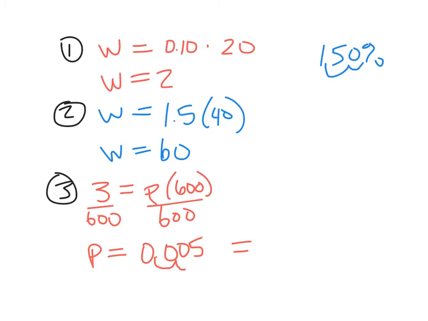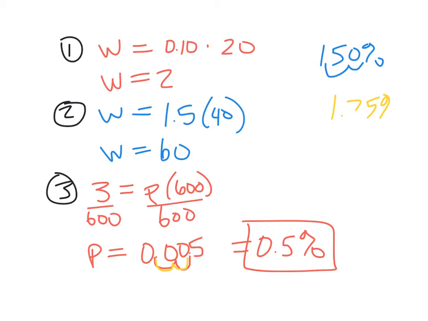Okay, now how do I make that a percent? Go to the right twice. So I get 0.5%. Not confusing at all, right? Sometimes your percentages can be a decimal, but it is very important you think about how you had to move the decimal twice. Okay? Sometimes you'll have a decimal that's 1.75%. You see how this one was 150%. All right, everybody got that one?